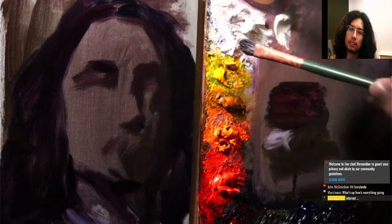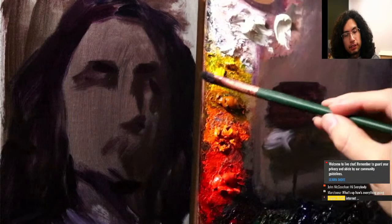And actually, I don't know why I did that. I put in the dark for the eyebrows. I guess I must have been going in right with the... okay, there we go. Now the dark for the eyes.